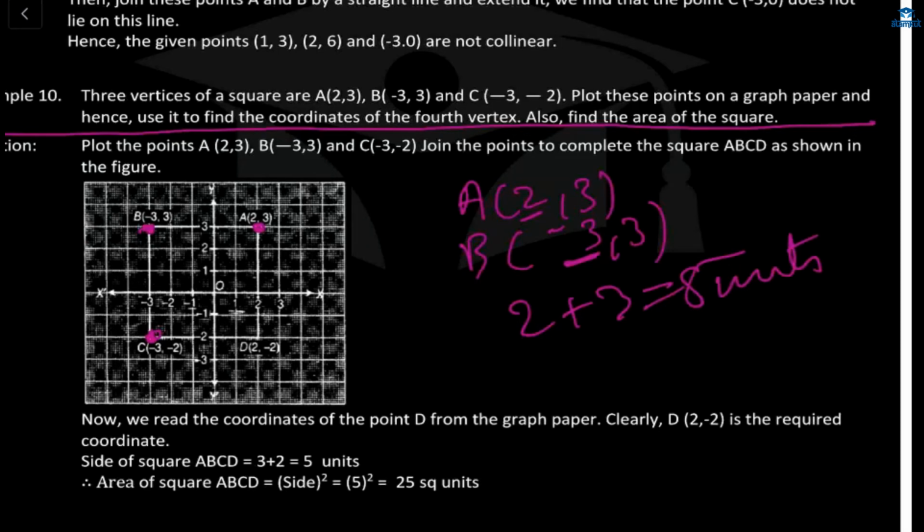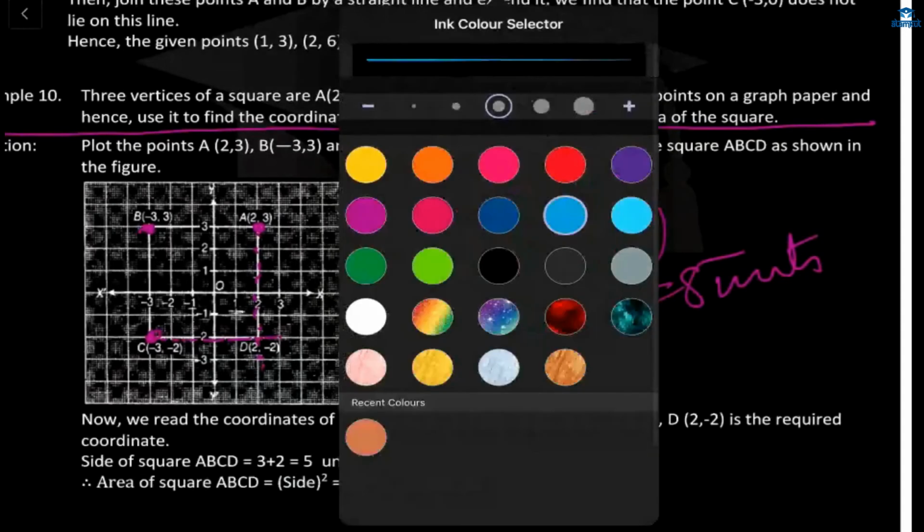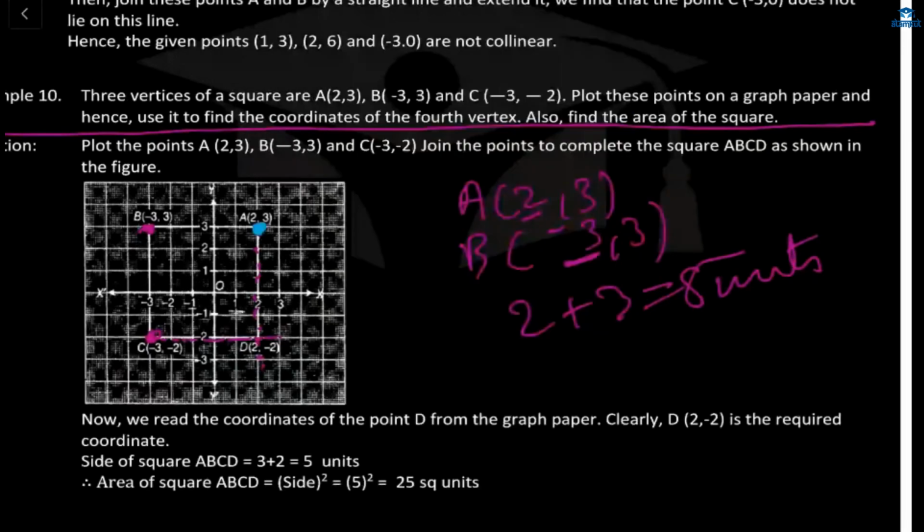You are moving parallel to C and D. Instead of moving parallel from C, you can move directly. Extend the points A and C, and where they collide, that point will be D of the square. See, this point, if you extend it, that will be your D. If you see the point A, the x value of A will be the same here, so D will be directly below A.